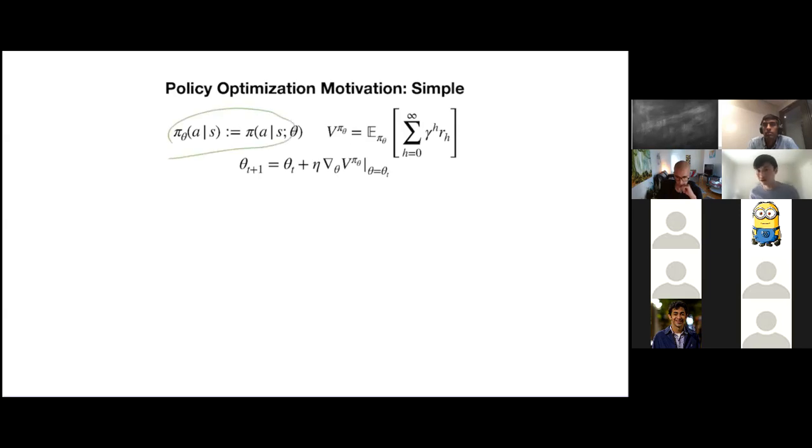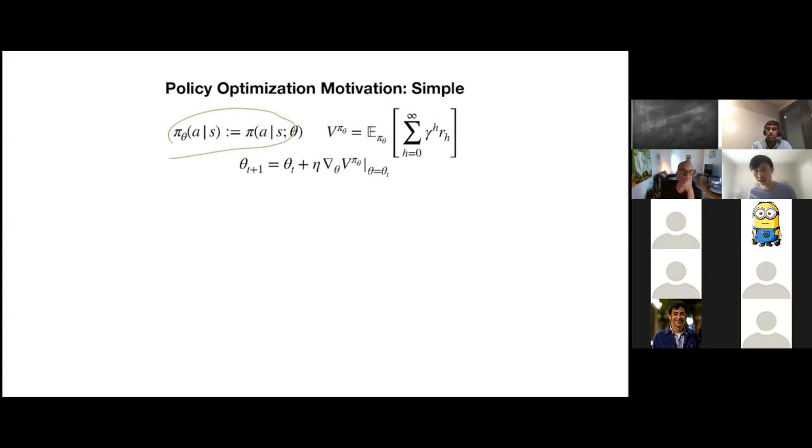Think about this as a differentiable classifier, right? Actions are classes and states are input. So think about designing a neural network with a softmax layer. Here the parameter theta represents the weights of the neural network. So now you can express this total expected reward as a function whose parameter is theta, and we are trying to optimize theta.